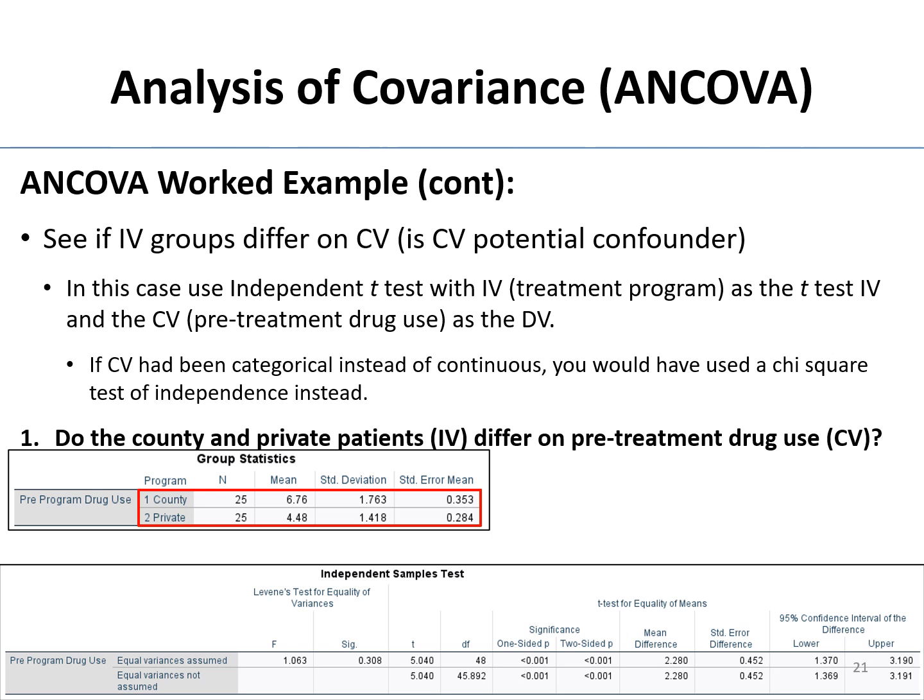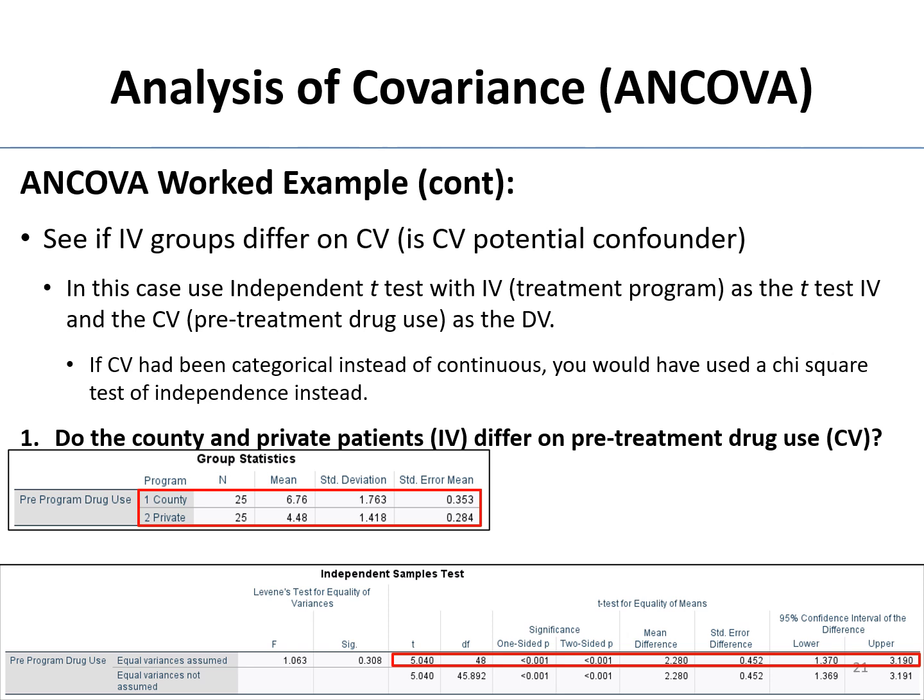Remember, this is the one that has a pre-test on it, that Levene's test that tells you if you read the top row or the bottom row. If the sig for Levene's test is less than 0.05, it means we violated the equal variances assumption. We've got to drop a row. If the sig for Levene's test, that first sig there, is greater than 0.05, we can basically assume equal variances. In this case, it's 0.308, so we're good to go. We'll continue assuming equal variances.